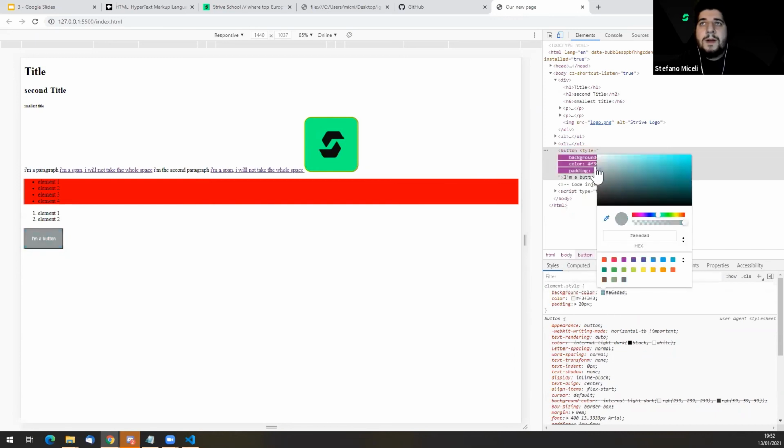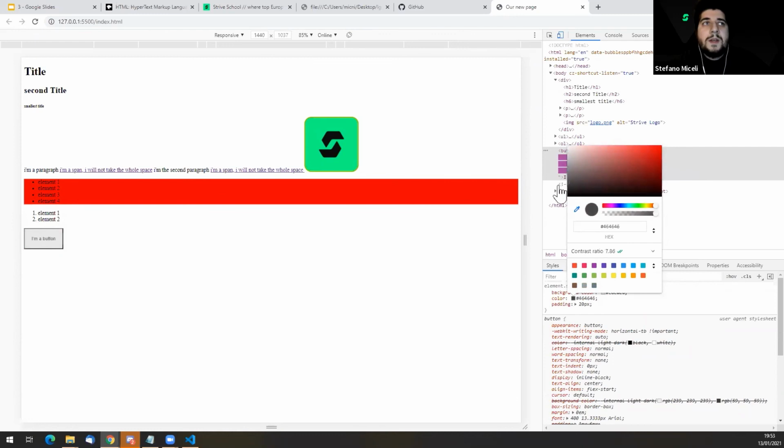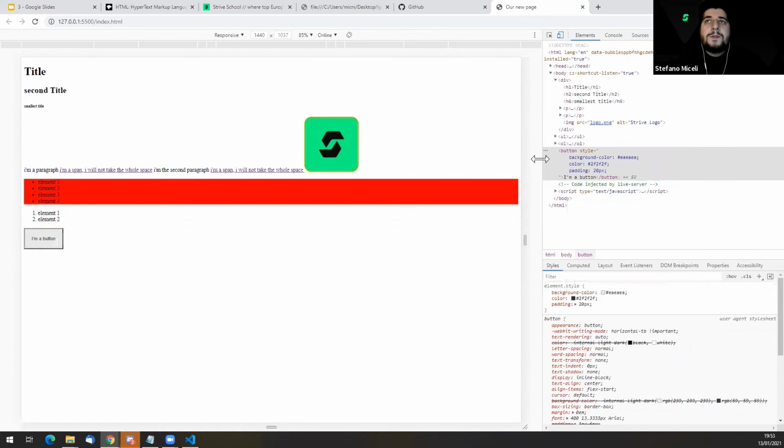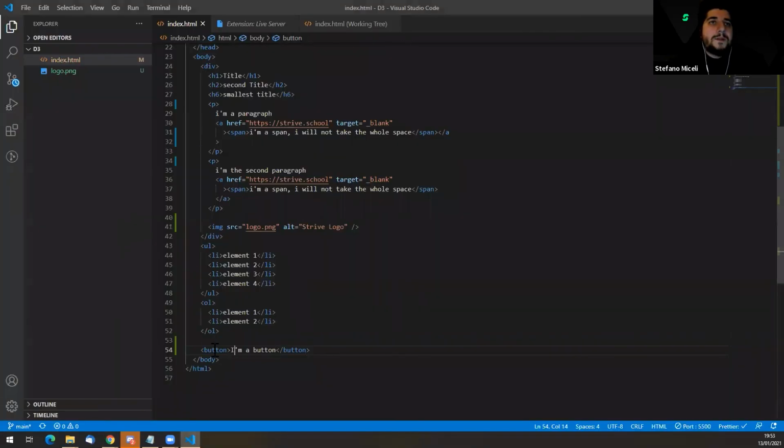So if the button is light gray, it cannot be white. You need to switch and go in the other direction. Okay. But yeah, now you have also this handy tool here. So there are two ways in which we can create buttons. This is the most used one. In my opinion, it's the most pretty also.